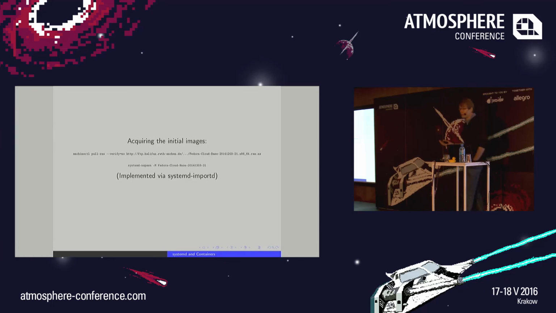So I have no problem with any kind of technology, but what I do care about is that I want to have well-supported technology that has a clear future inside of the kernel. Anyway, so that's how you can get that. With this command you download it, and with this command, systemd-nspawn -M, you then just run what you got. And that's pretty much it.